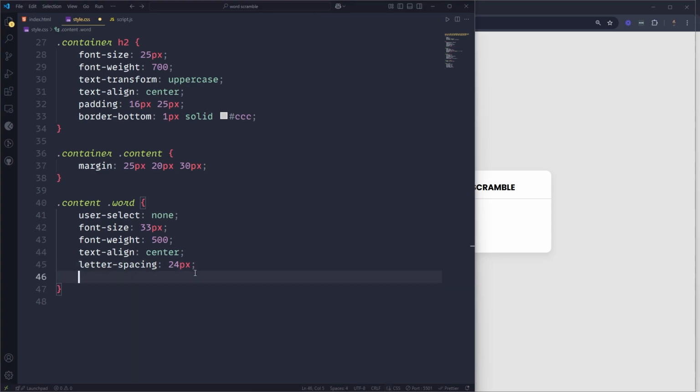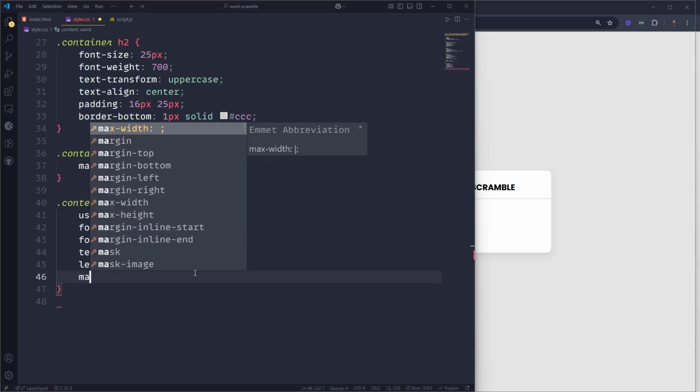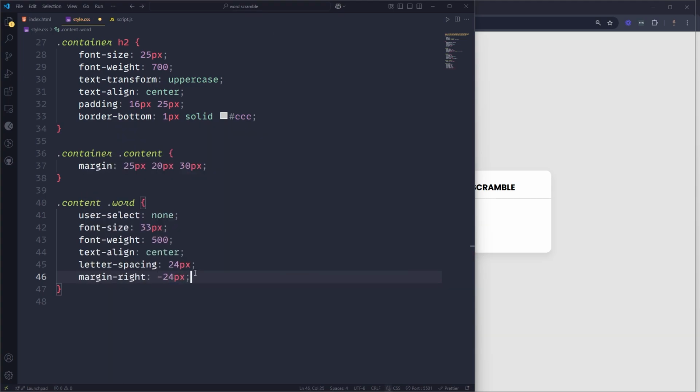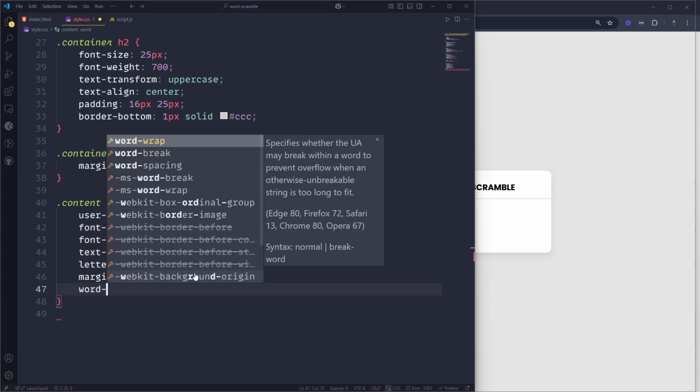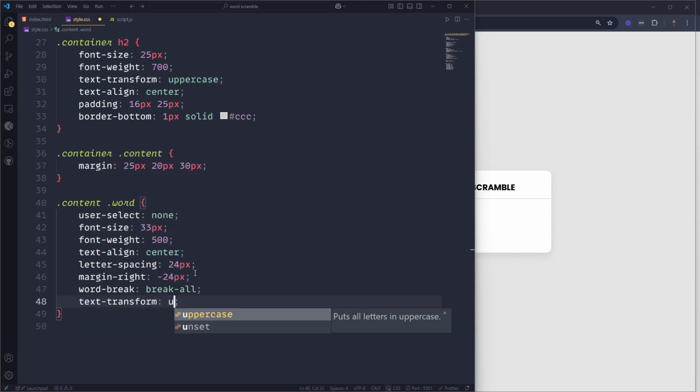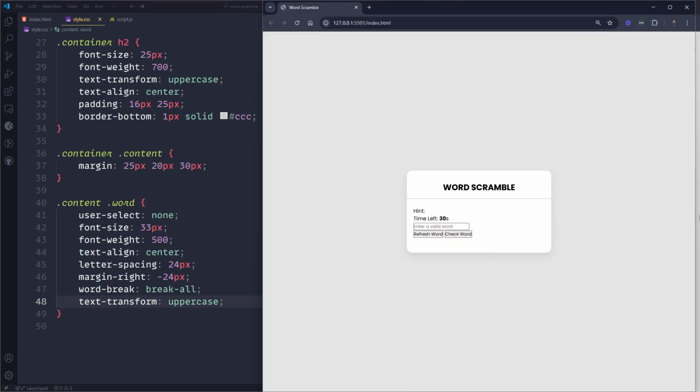It will be easier for the player to figure it out. And give it a margin right of -24 pixels, and let's give it a word dash break to break all, and text transform uppercase, so it will not show for now as we don't have anything inside.